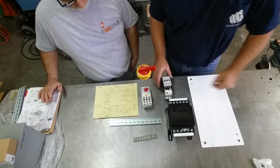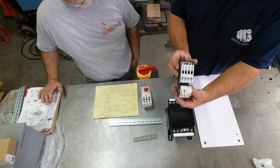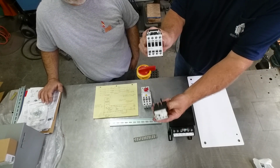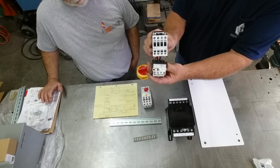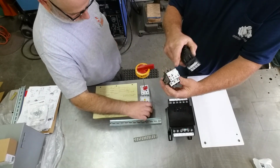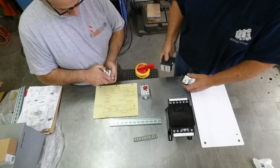We've got a motor starter. What makes a motor starter a motor starter? This is a contactor. When you install this on this, that turns this into a motor starter. So this offers opening and closing and offers running protection.